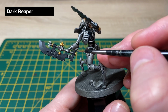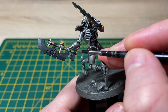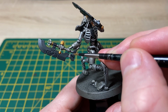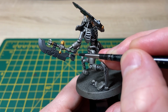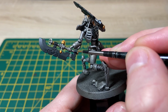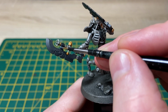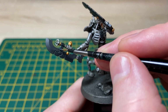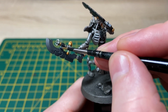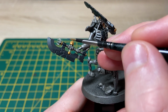And the vast majority of these you should just be able to catch with the side of your brush. So it'll just be a neat edge highlight around these areas, and same on this piece here. And you want to do that for both blades. I'll be back when I'm done.